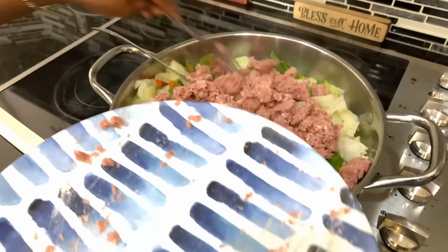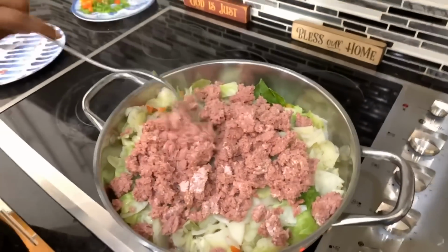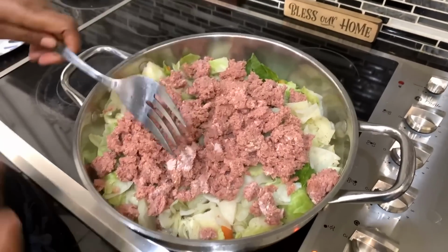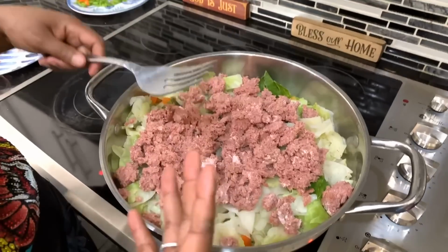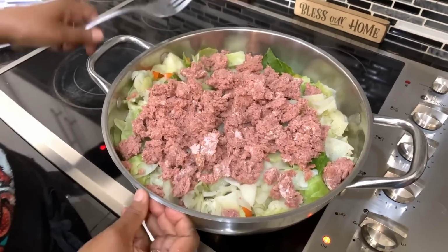I am going to cover it, and I did have this cooking covered the whole time. All right, let's let it cook for a little bit longer, and when we come back, we're going to stir it in. We're going to let that corned beef get heated up, and then we'll give it a taste to see if it needs re-seasoned.